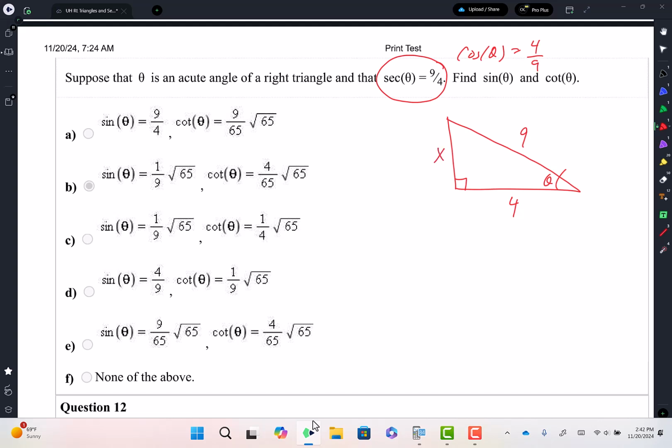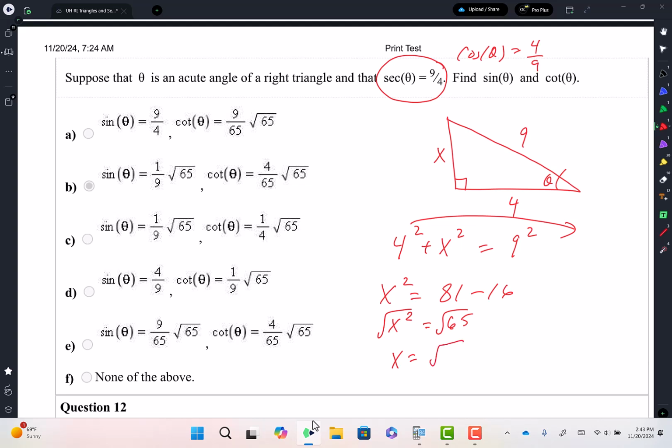Now I'm going to figure out this length, that x. Pythagorean theorem: 4 squared plus x squared equals 9 squared. Move the 4 squared to the right. X squared equals 9 squared, which is 81, minus 16. I do it in pieces: I subtracted 20 and then added 4, because 16, right? So 81, 61, 65. Then square root: x equals square root of 65. And because I'm seeing square root of 65 all over the place, it does not reduce. Leave it alone. Are we still okay?